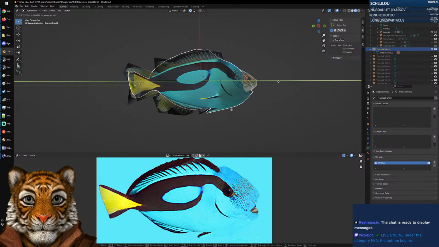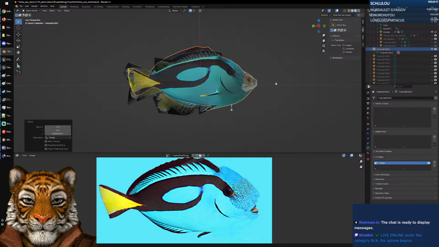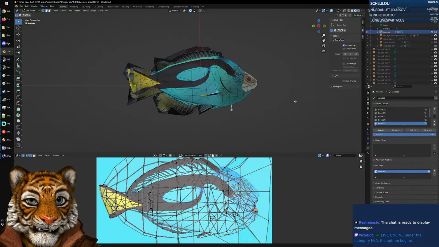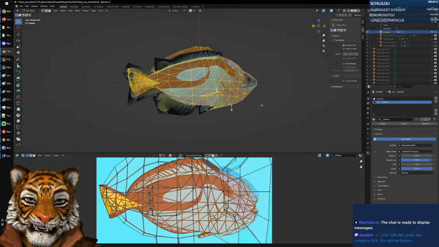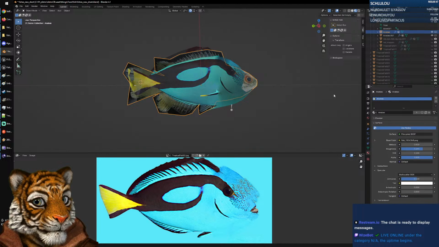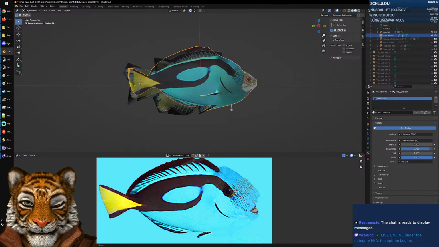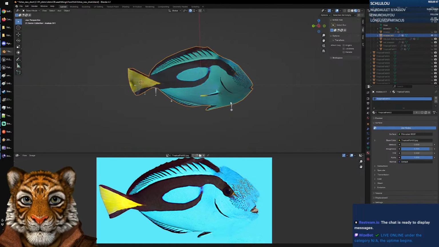Let me just check the position before I put it in. And the size seems to be okay. Yeah, this texture's name needs to be renamed.